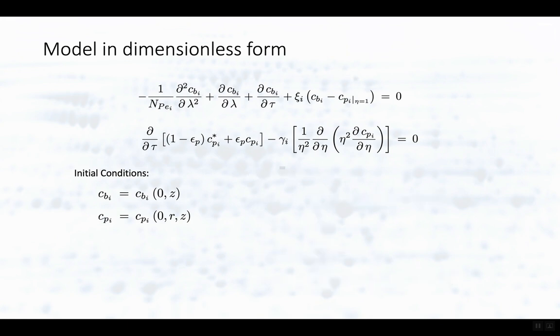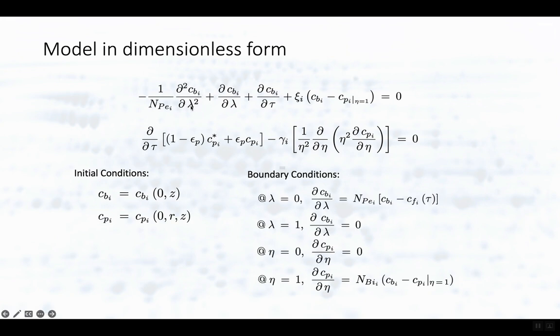So for our boundary conditions, we have two boundary conditions for lambda. We have the inlet boundary condition, where c_b is 0 until we have a feed coming in, and then it goes up, and then the feed drops back down to 0. So we can specify this boundary condition for the dimensionless concentration in the bulk at lambda equals 0. And at lambda equals 1, we can specify that this has to go to 0.